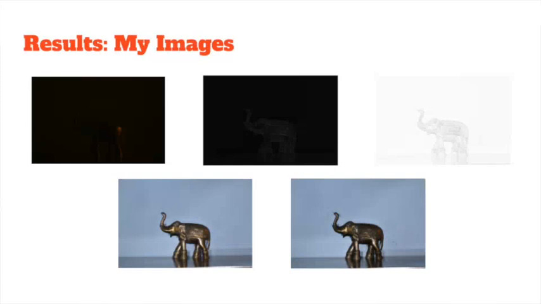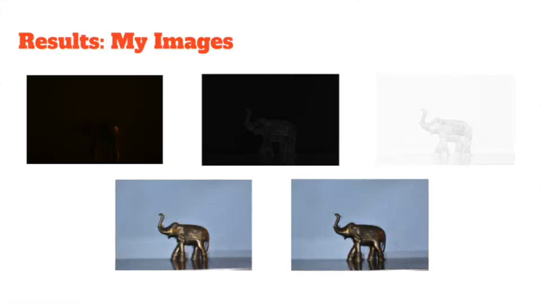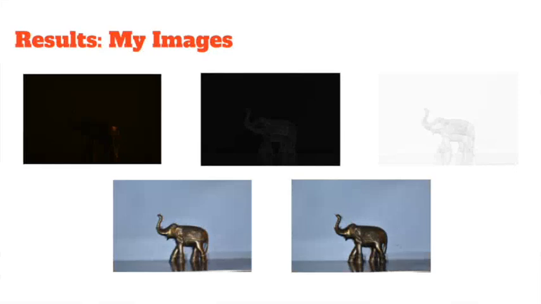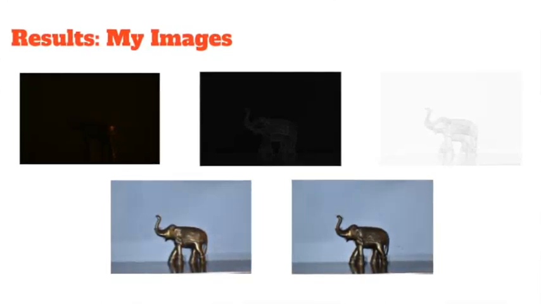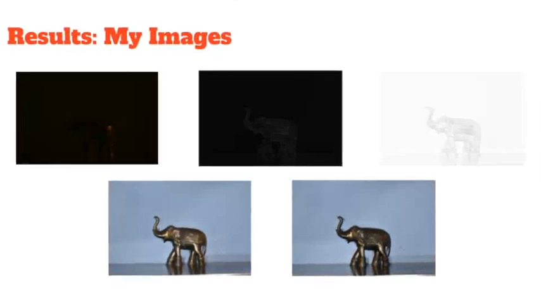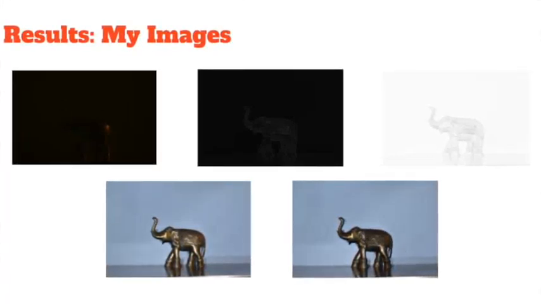I tried this with an elephant, and I tried this under dark lighting rather than the ambient lighting to compare. And so this is the ambient image. There's some lighting due to other rooms having light, but the door was closed. Then I have the depth images, and as you can see clearly an outline of an elephant, so that was some success. And in the left bottom corner, we have the blurred elephant, and in the right bottom corner, we have the fused image, which I think looks better than the bear, as it conveys the details with less noise, and this may have been due to the lighting that was being used.